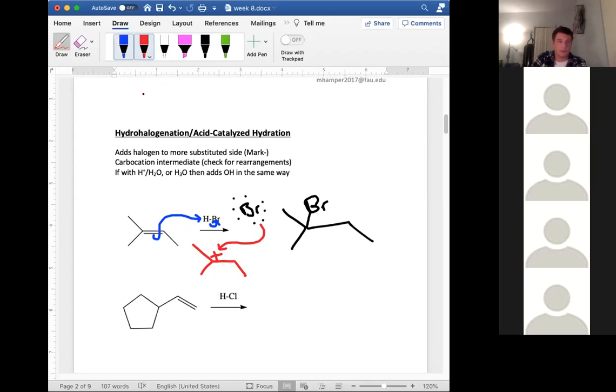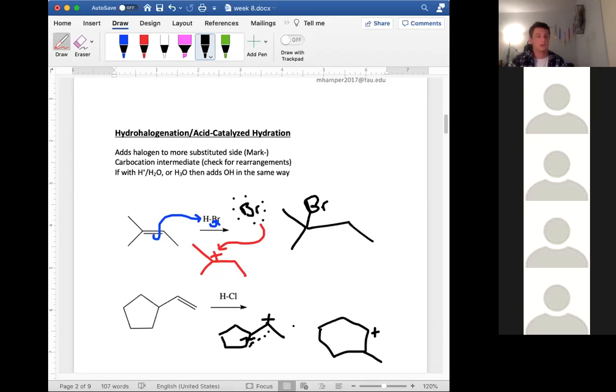Similarly with this one, that double bond will react with the H. Your carbocation will form. Can this carbocation become more stable? Yes, via what? Ring expansion. So that's going to break. This is going to be made. And now that's your new carbocation. Then a hydride shift can happen, and then you have your more and more stable carbocation.